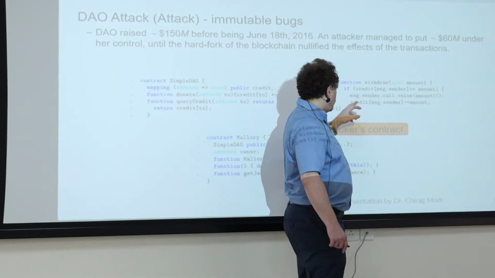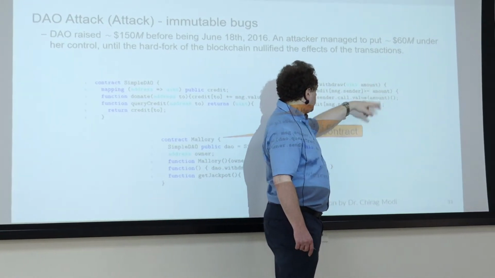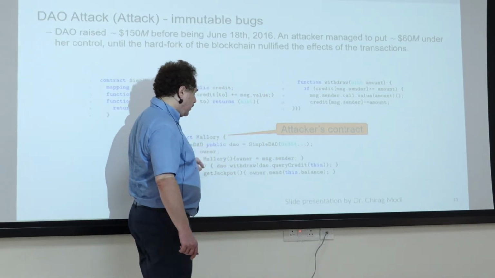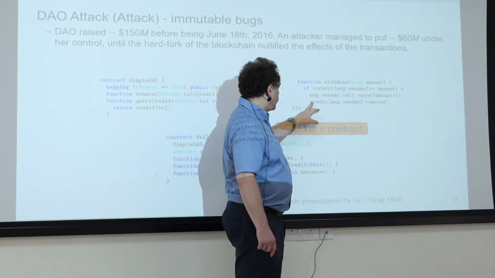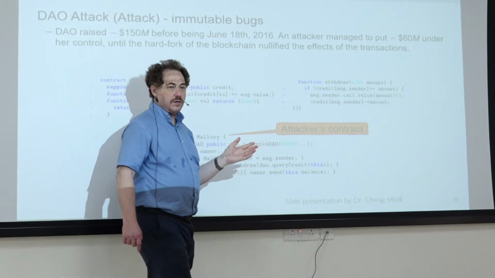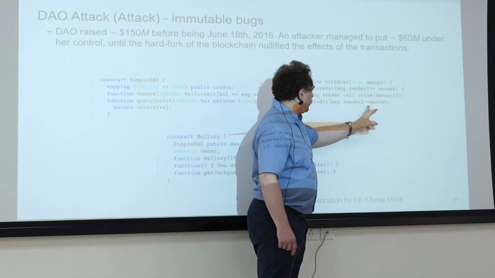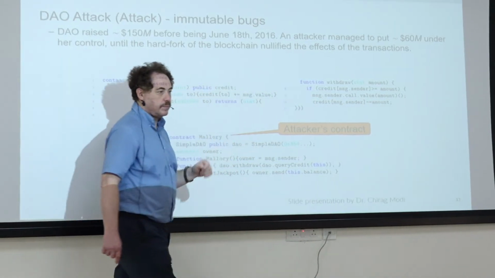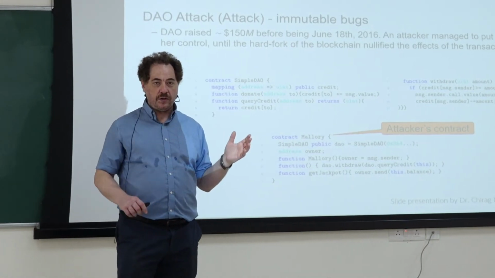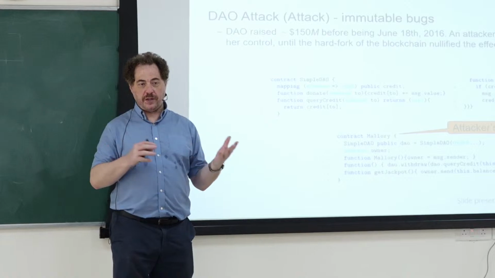What does the withdraw function do? It checks the current balance, and if the current balance is not smaller than the amount, then it would invoke a callback on the sender, providing the amount. The callback would notify the sender that the withdrawal is going well, and then the amount must be subtracted from the credit. So it doesn't look suspicious at all, right? You check the balance first, and if there is enough balance, then you notify the sender, and then you subtract the value from the balance.